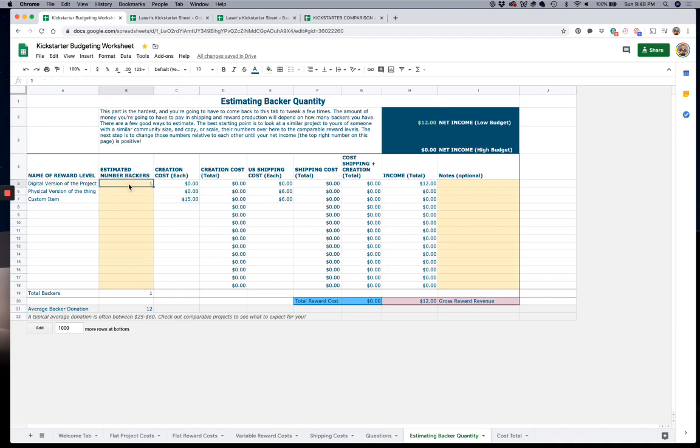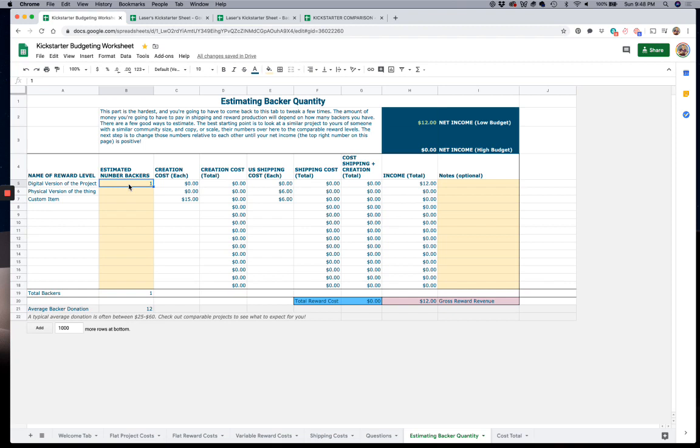You obviously don't know this yet, but there are a few things that can help you. One of them is that there are statistics. They vary from genre of project to genre of project, and they're obviously estimations. You can't predict people 100% of the time.